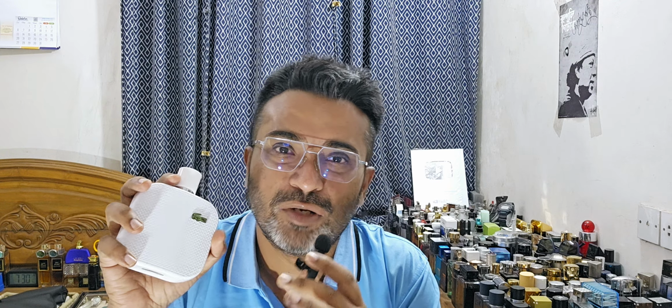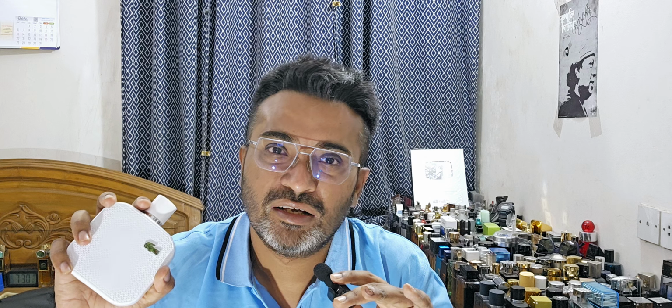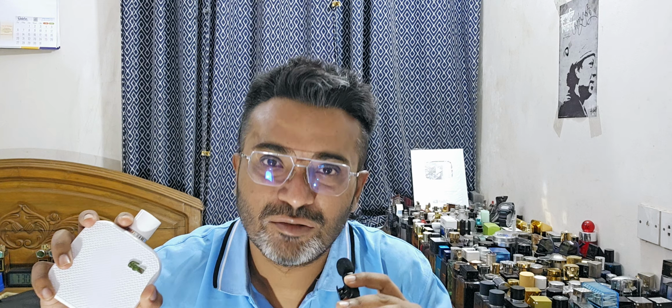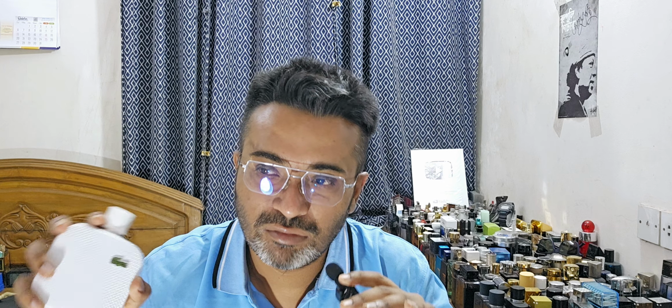So I did have the yellow one, blue one, green. I did a lot of the magnetic. So this kind of square box bottles are inspired by their t-shirts. Lacoste t-shirts are very one color, single tone color t-shirts, and they are very comfy. And I think Lacoste is a nice little brand, even for their jeans and clothing, not bad. But there are many other houses which produce such t-shirts and everything, so they are not very upper class for me. But this fragrance smells so soothing.